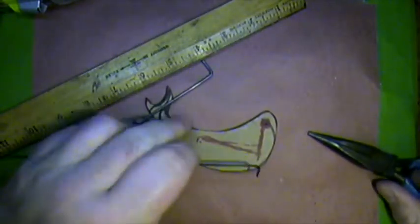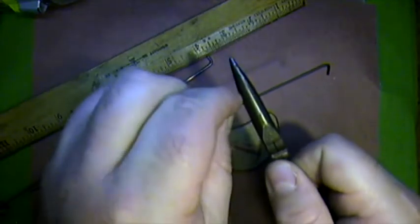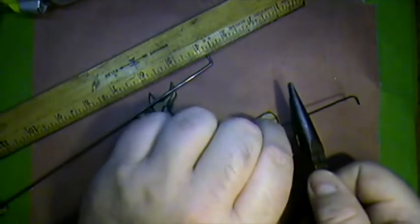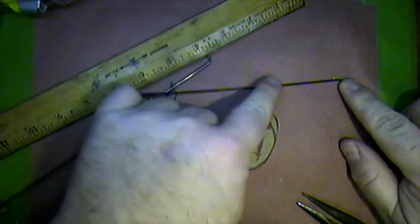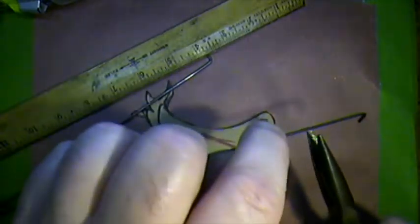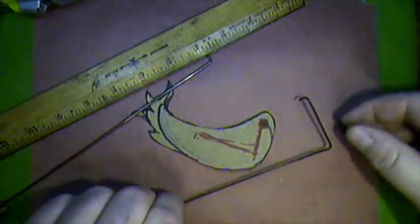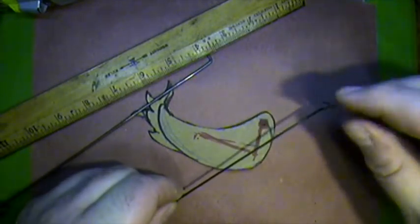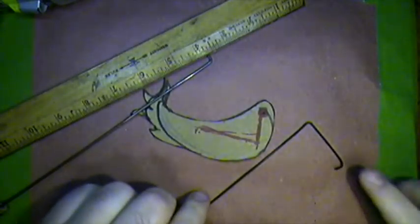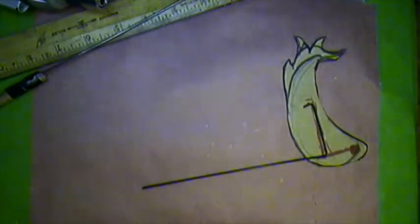So now I'm going to measure this out roughly and say I want to bend here. So I get my pliers in place. And this one, I'm going to bend from here down to make the 7. And that's just something I don't know if I can show you. Let me measure it again. I hold it and I just bend it down or turn it in. And so, oh my gosh, that's not good. What I want is this little pigtail to be flatter. So the florist wire, I could just turn. So now it's laying flat. Something like kaboing, kaboing, kaboing. So there we go. We got our rod.